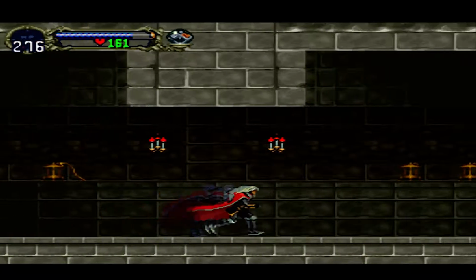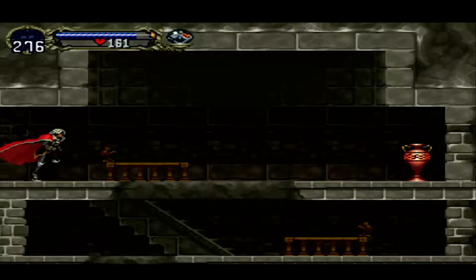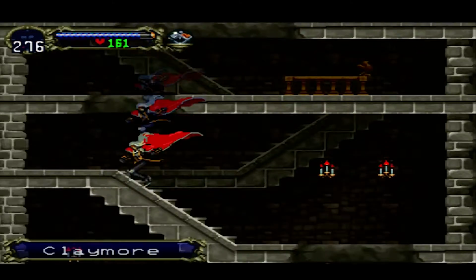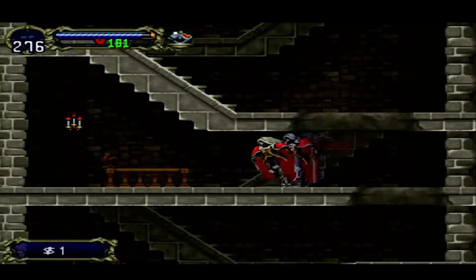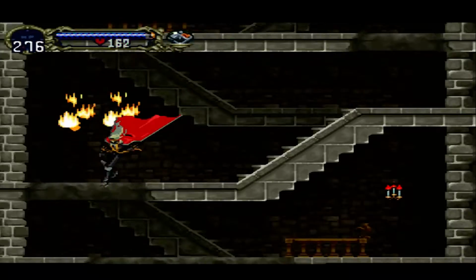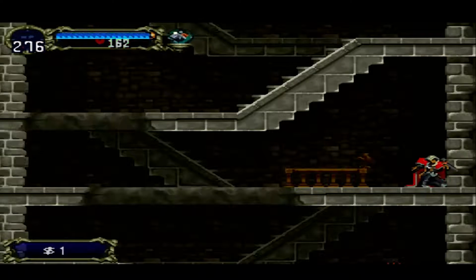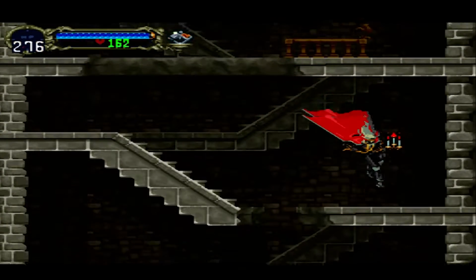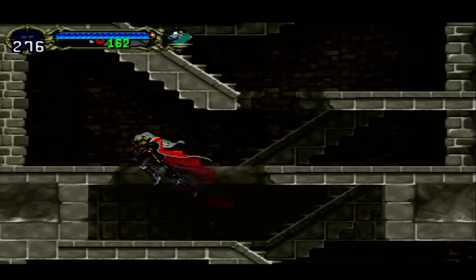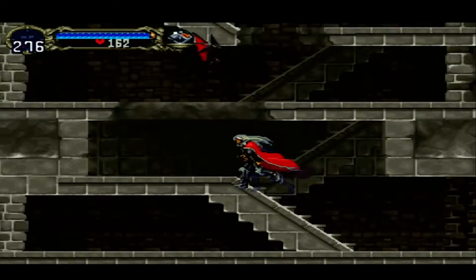Where does this lead to? A bigger area than I thought it'd be. Oh, shit! Huh, we can carry a little more hearts. When you level up, does it increase your max heart count as well? It never was, but I always thought it was just heart containers we had to grab. Interesting. Why do they have a little gap there?